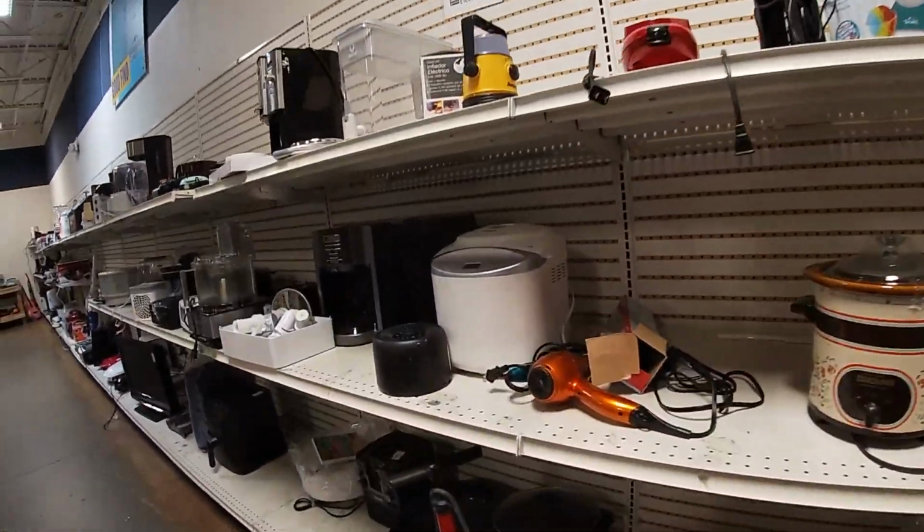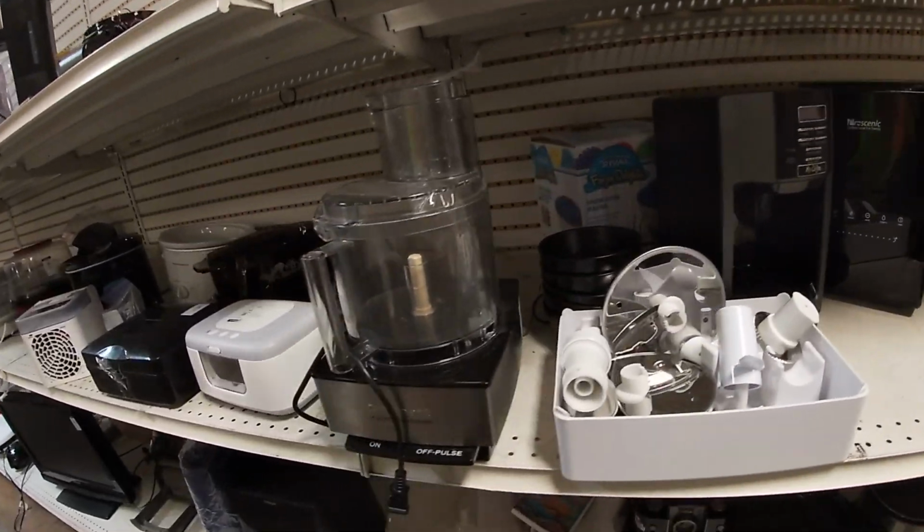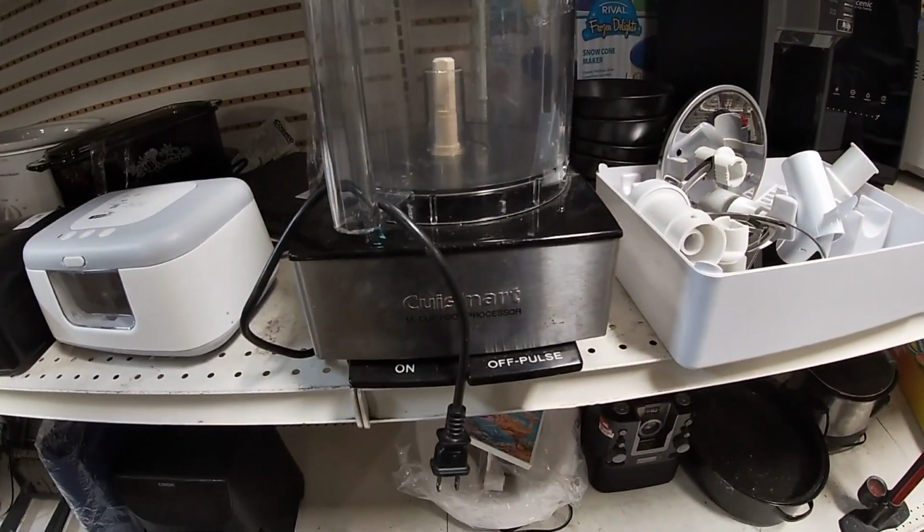So heading on over to the electronics section, the first thing I found was this 14-cup Cuisinart food processor going for around $16 here at Goodwill.